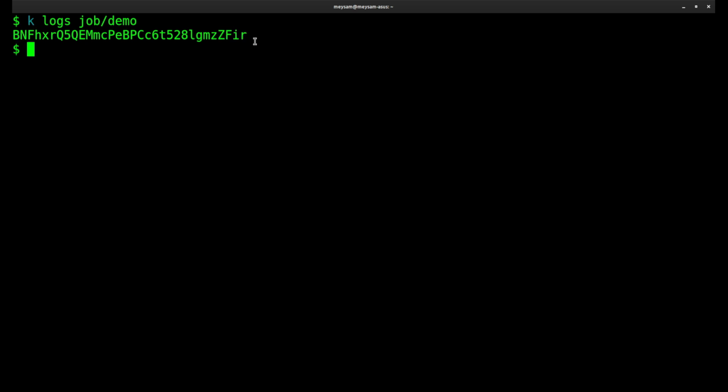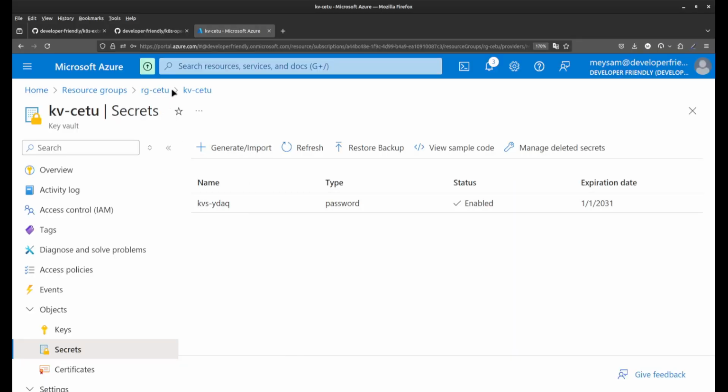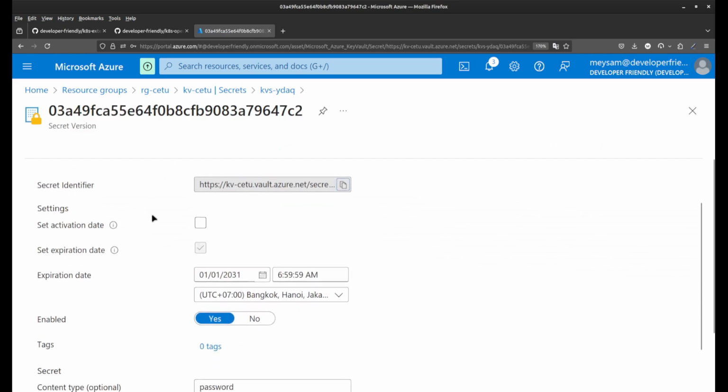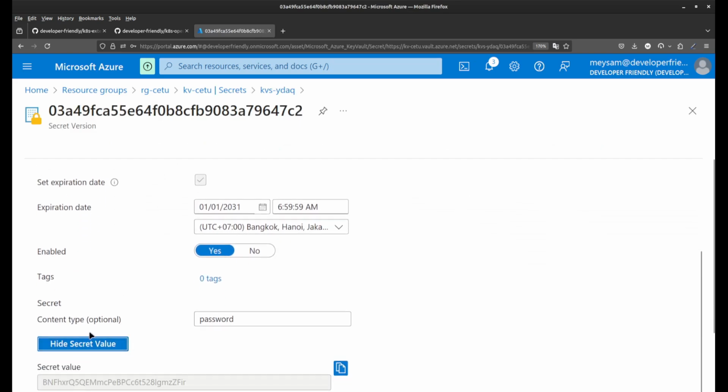Let's check it out in the Azure portal. I'm in my Azure portal right now. I am in my RG, resource group Ceto, and there's going to be a secret, the same secret that I just created. Expiration date long after right now. That's the name. This is the version, and we can go ahead and see the value BNFZFIR.